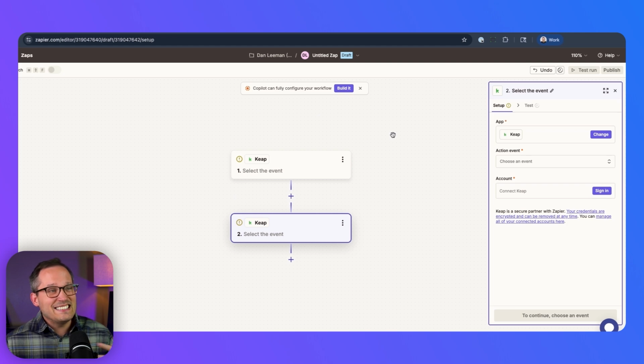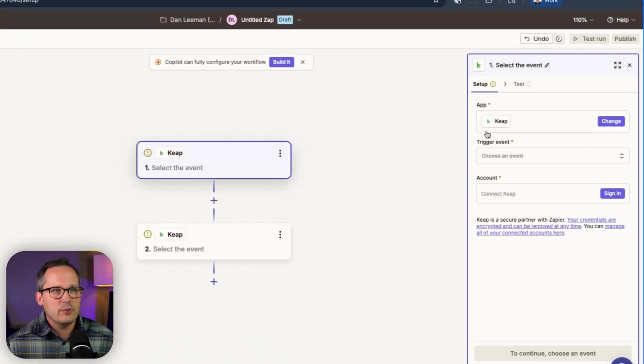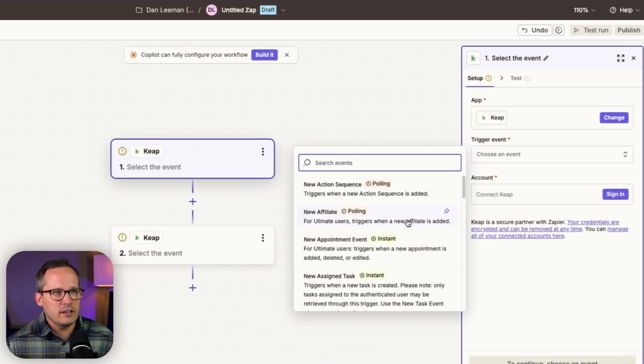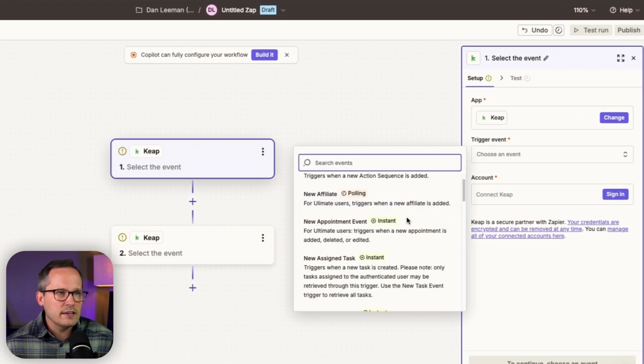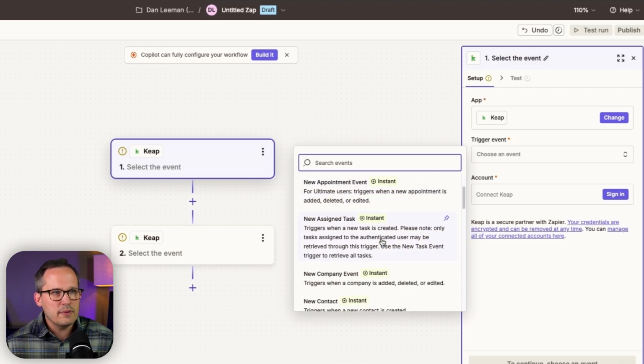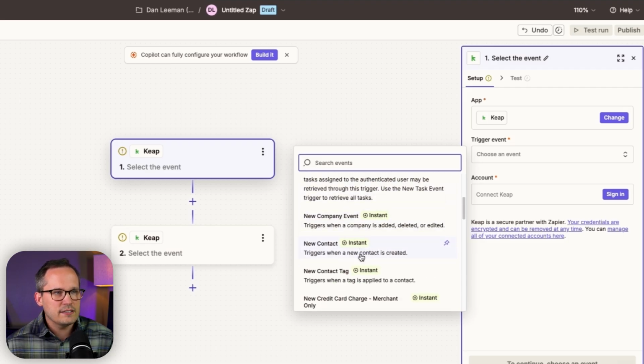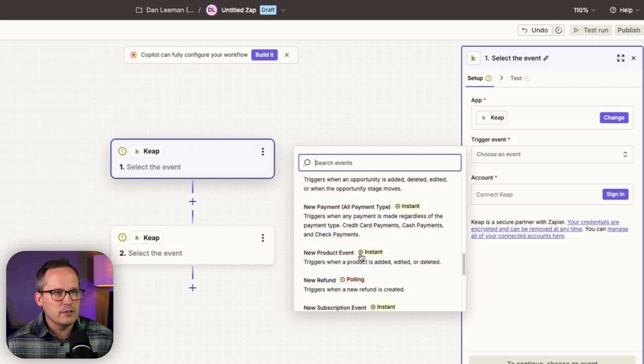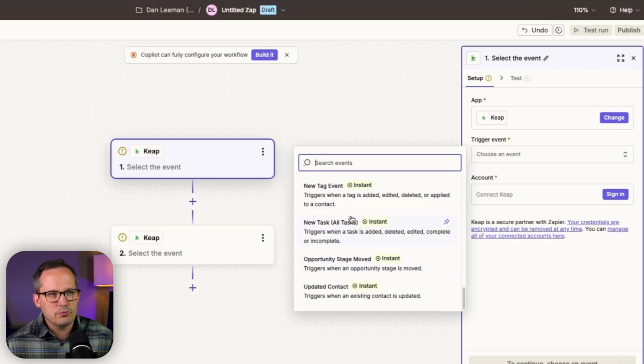So the nice part is that they do have a Zapier integration if you want to be able to create your own integrations. So here we can take a look at the triggers available to us, and we can see we've got a number of options: new appointments, new tasks, new events, etc. We can scroll down that list. Now, a lot of that is really focused on new things as opposed to updated. So we've got a few limitations here.